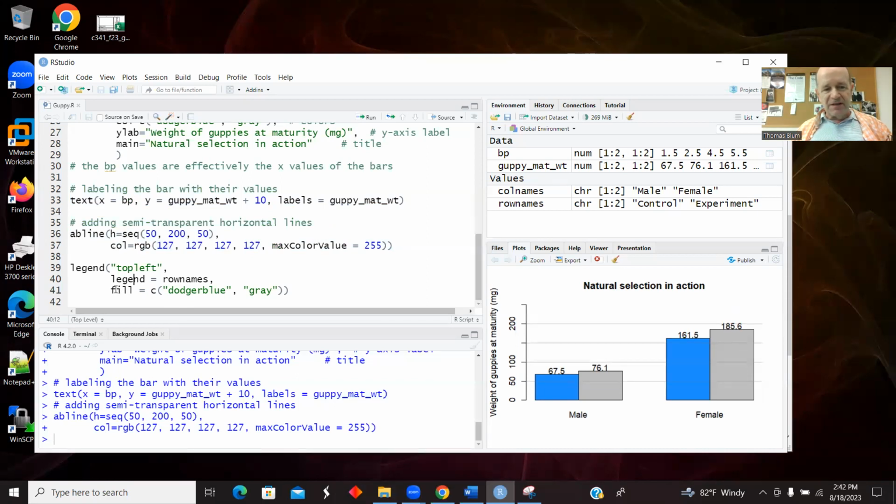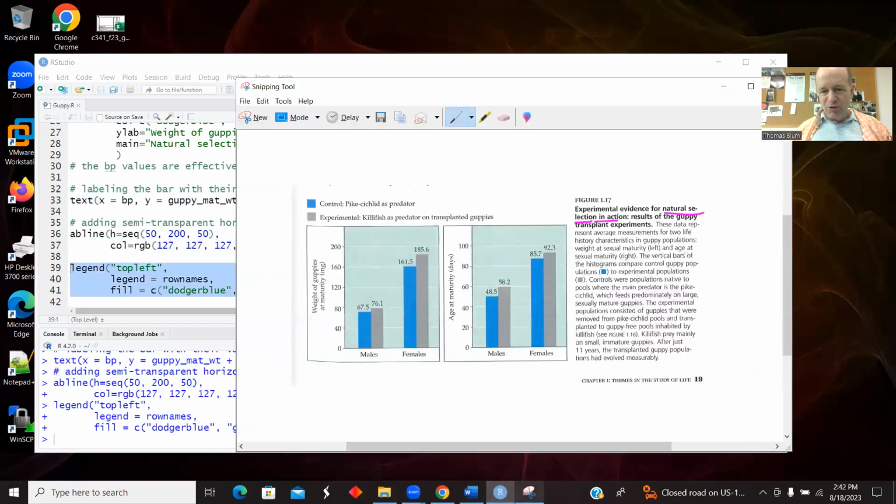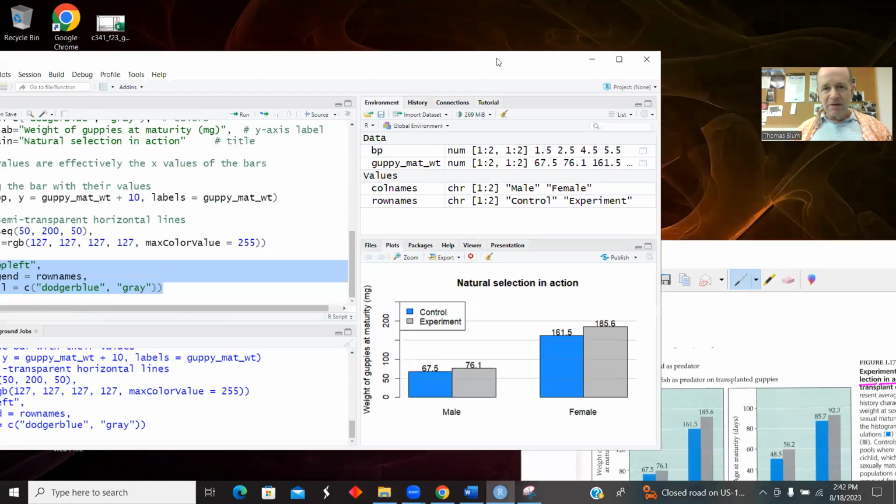And then I'm using this same, the fill is again that Dodger blue and gray. Maybe I should have saved a separate vector and reused it, but I just retyped it. And let me run that. And then here is this legend. Okay. So by no means as much control as you get out of ggplot, but enough control to get the idea that I'm conveying most of what I wanted to convey here. Just show them side by side.